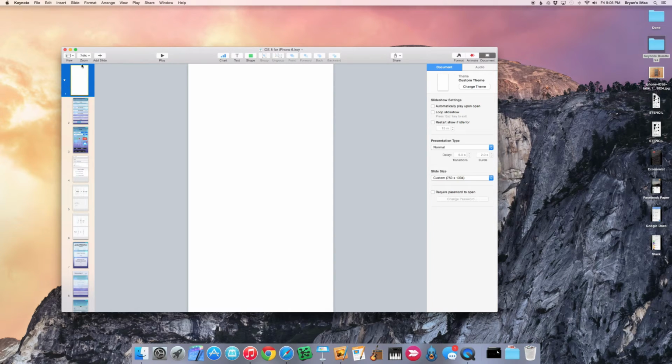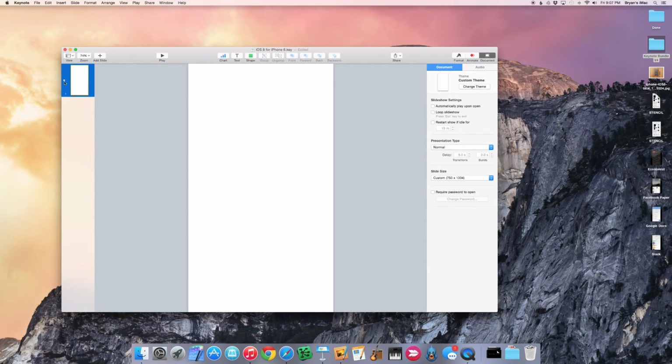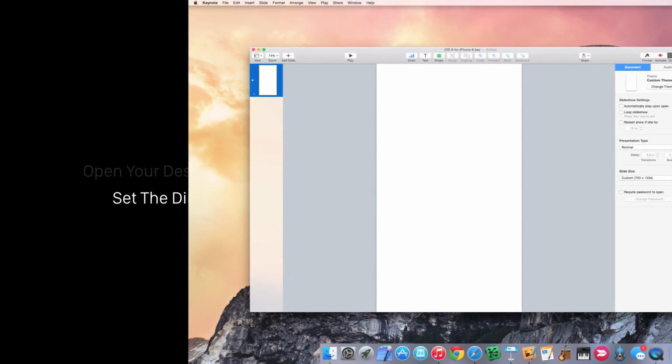And since this is already pre-matted for the iPhone, I'll just add a blank slide at the beginning, and I'll start building from there. All of these other stencil libraries, I might use them, I might not, depending on whether I want to design my own interface or use convention. So since we're going with a more disruptive interface on this one, we're probably not going to use a lot of convention. So now I'm ready to get started.